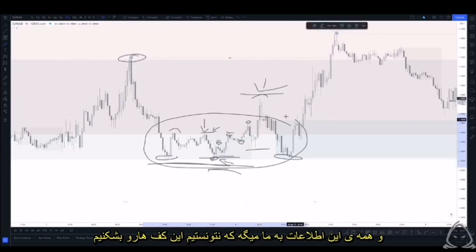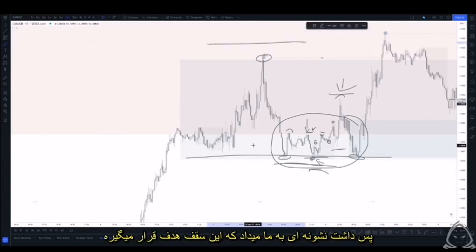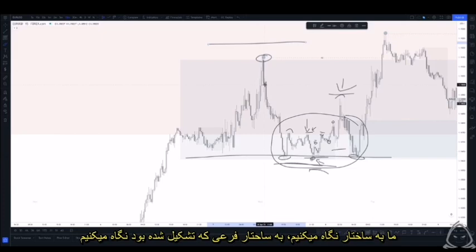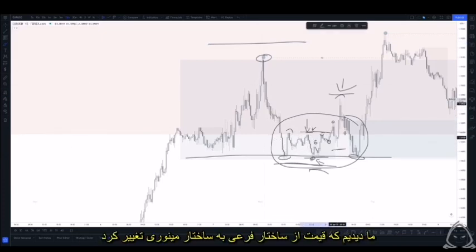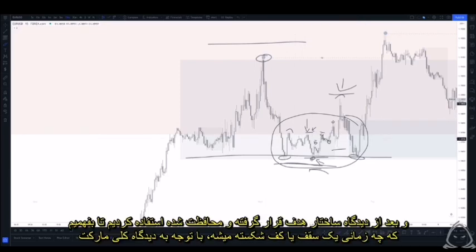And all of this information that was giving us is that we struggled to really break below these lows. Therefore, it was giving us an indication that this high was going to be targeted. And we were able to use all of the little individual granular pieces to build that idea. We were looking at structure. We were looking at the substructure as it was created. We looked at price as it switched from substructure to minor structure. We've seen that change of character. And then we were using the concepts of targeted and protected structure to give an understanding of when a high or a low would be taken given this entire framework.